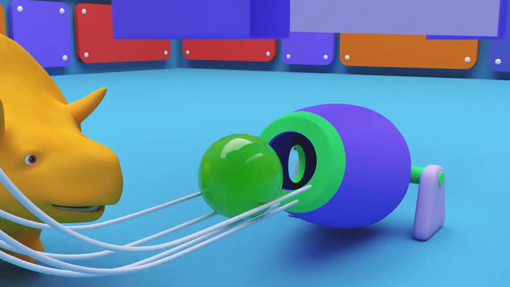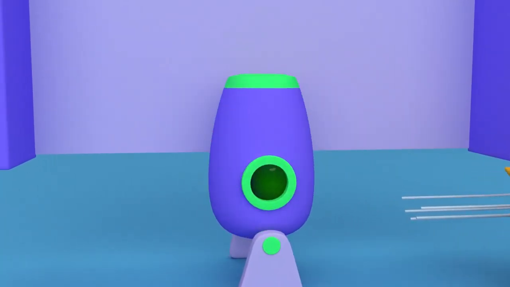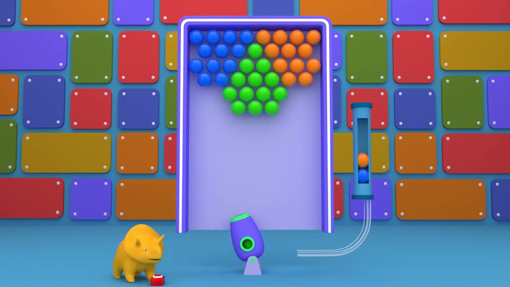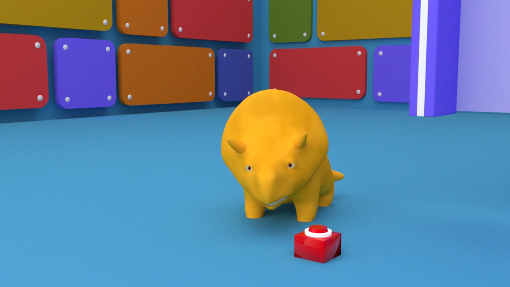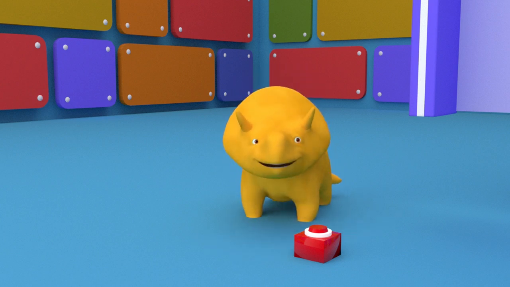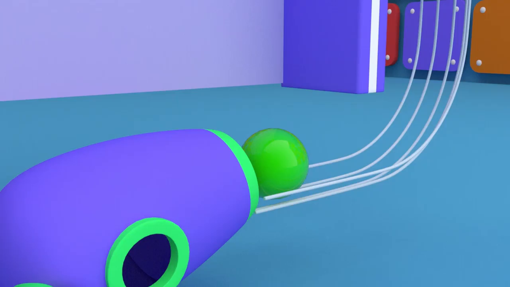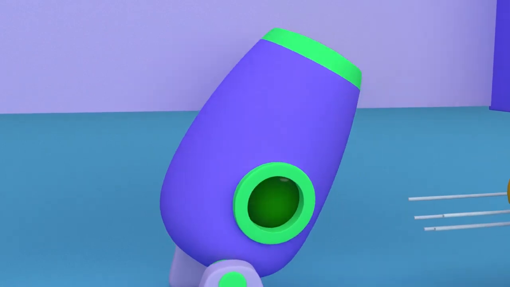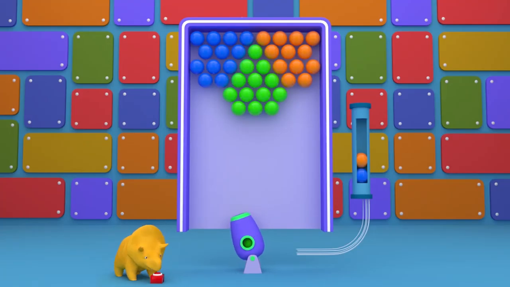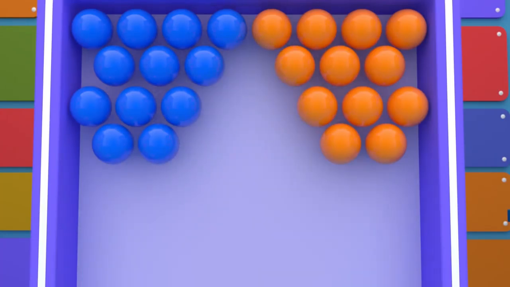Green. Hit the green bubbles with the green ball. Nope. Sorry, Dino. You hit the blue bubbles. Try again. Green. Take aim. Fire! Wonderful, Dino!